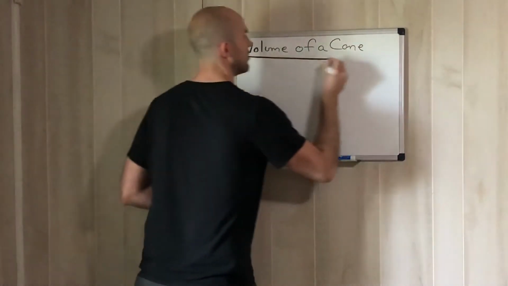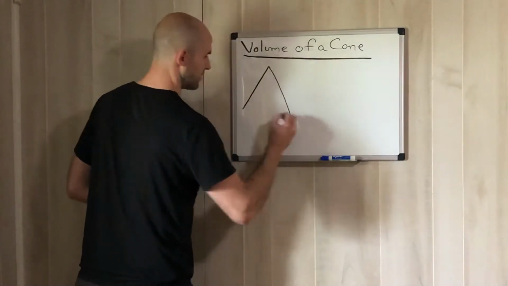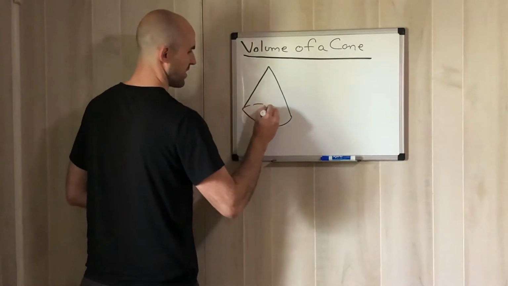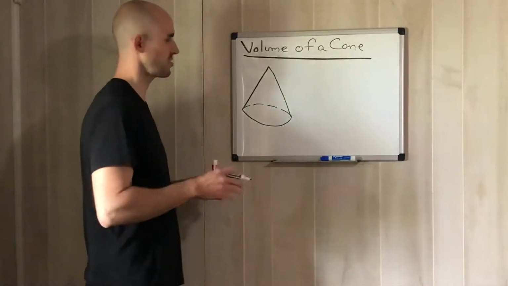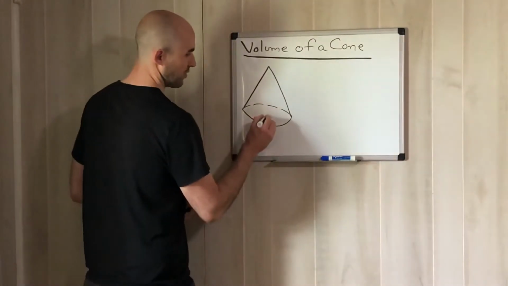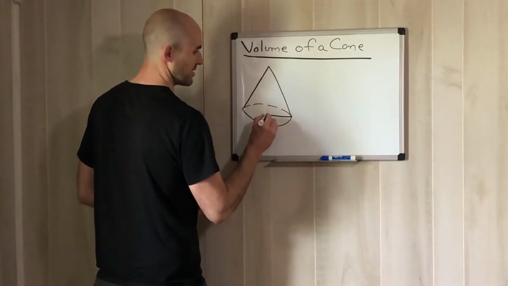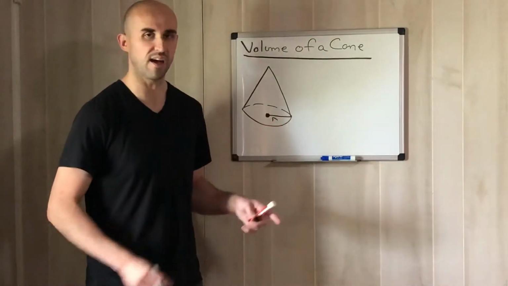And you all know what a cone looks like. Again, the base of a cone is a circle, like an upside down ice cream cone, right? The base that we're talking about is a circle. And whenever you're dealing with a circle of any kind, you're always focusing, for the most part, on the radius. And again, the radius is always the segment that connects the center of the circle to the side.